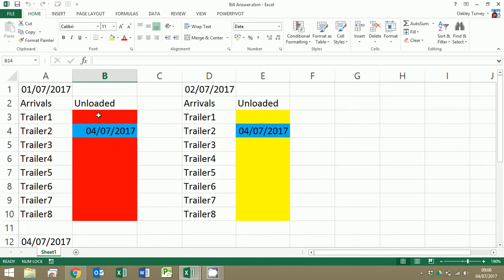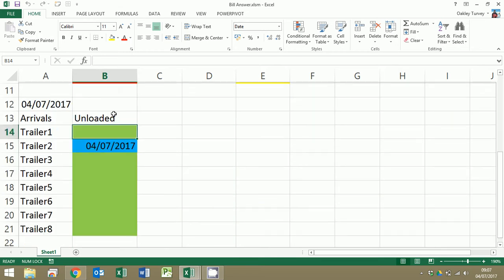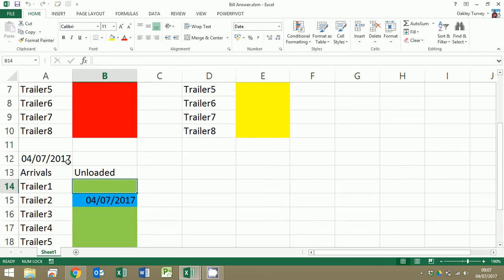Now the issue with the conditional formatting is when we refer to this cell here, if we refer to it as absolute, which we need for it to copy down to all of these, then when we paste all of these across, it doesn't work because we've referred to that particular cell. Likewise, if we refer to that particular cell with just the row locked, that's fine if we copy it across to here because the row is locked and the column is relative, but when we copy it down to here, it then doesn't work.